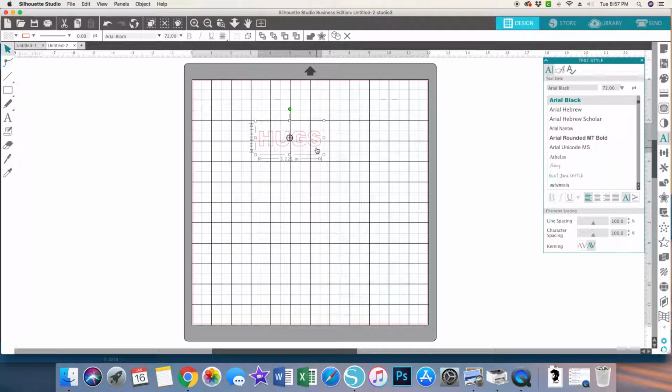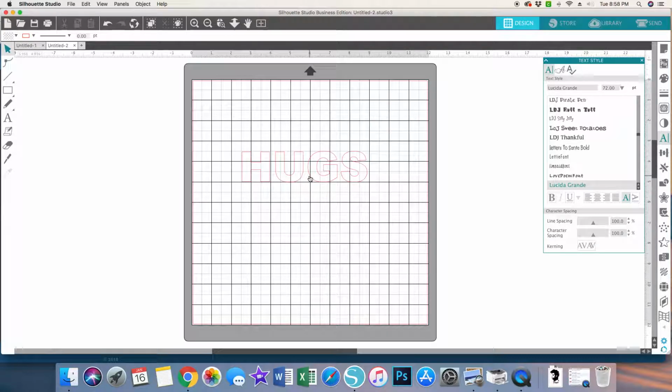Now, I want to make it bigger. It looks good to me. Before I get ready to weld, I'm going to set it on a grid line on my mat. For me, if I want this to be straight when I weld it together, I line it up on a line on my mat, and I'm pretty confident that it's going to be straight enough.